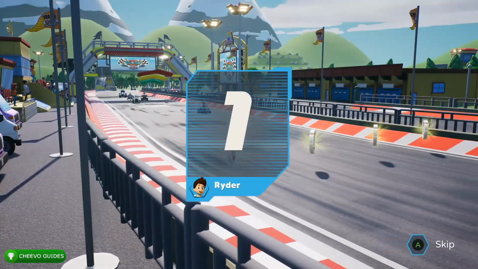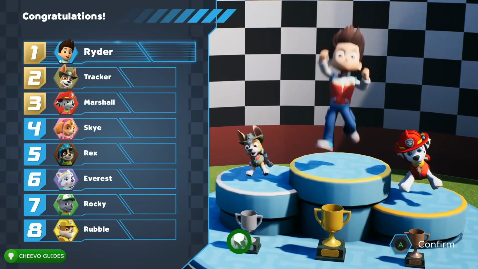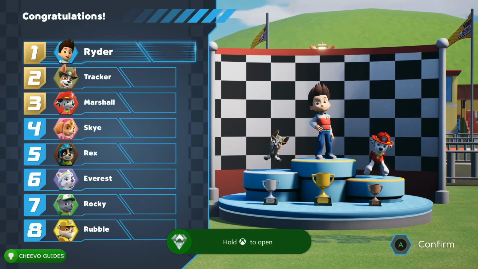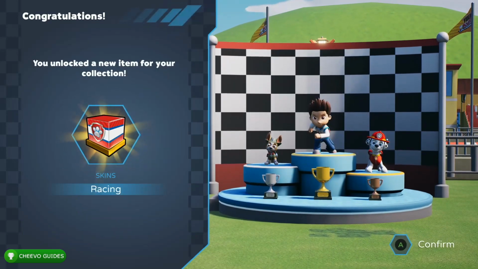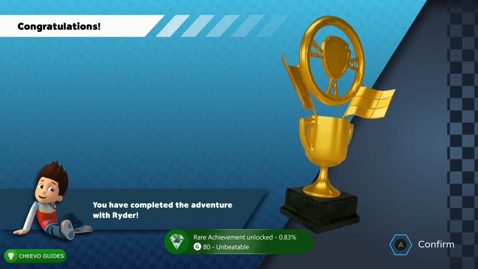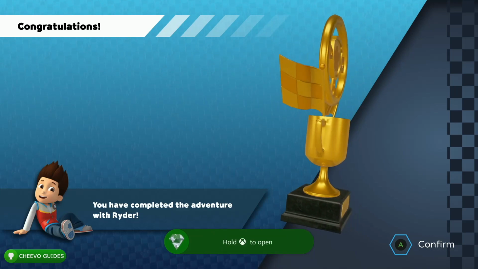Aside from that, all we gotta do is complete the adventure mode with each of the pups, and then at least one time, you need to get first place in every single race. Personally, I would just focus on this the first time that you play the game. I'd actually play it for the 17 races, make sure you get first place in each of the 17. After you get first place in every race and complete the adventure mode, you'll unlock the achievement called Unbeatable for winning all the adventure races in first position.